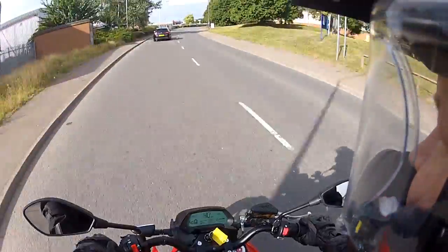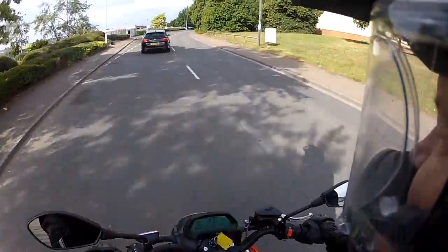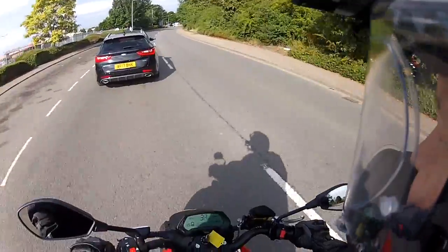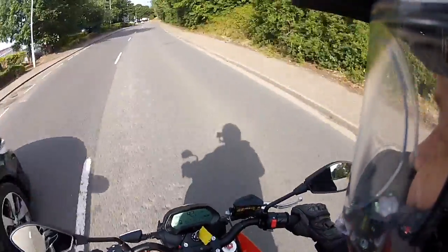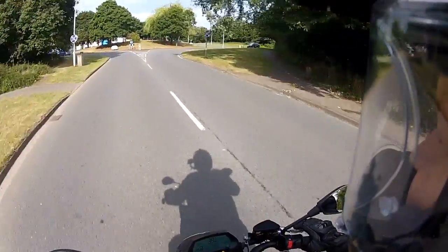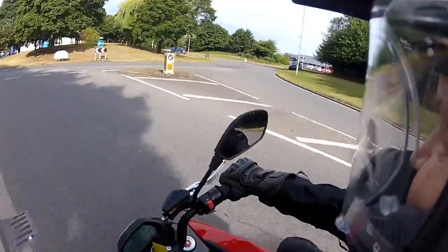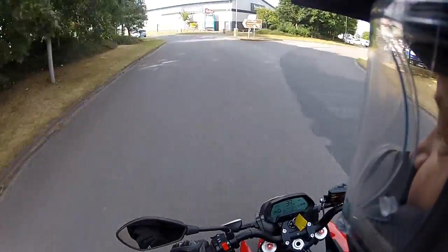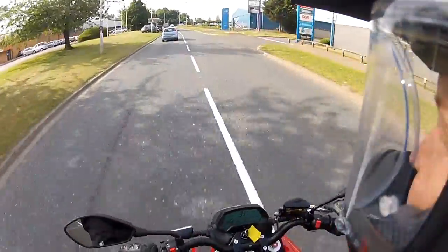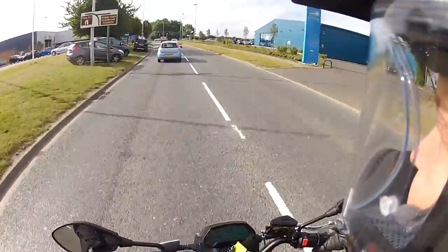So there you go. Today we've been having a little go on the Zero SR. Not something we're franchised for, but something that someone was kind enough to lend to me for a couple of days to get an idea of the tech and what's in the pipeline. And do you know what? I think a lot of people would be really happy with this bike. I would be really happy with one of these bikes.